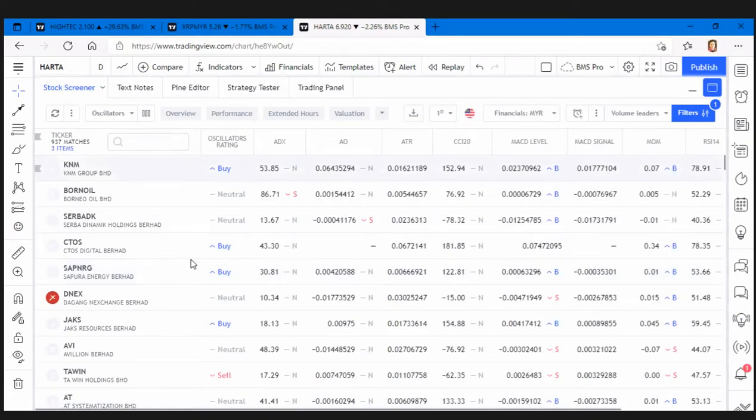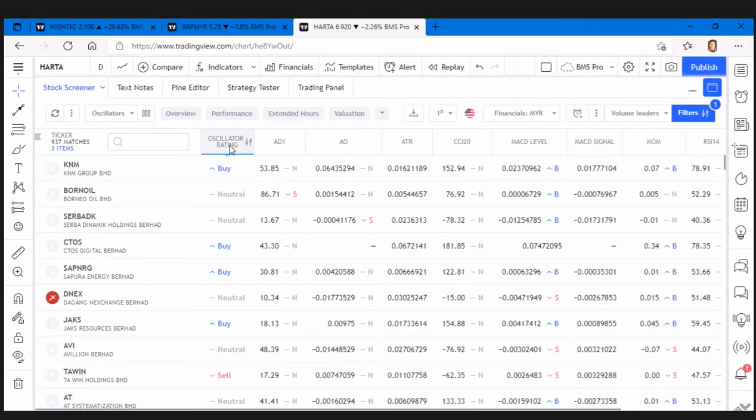You can screen for stocks here, based on the TradingView criteria. These are the indicators: ADX, awesome oscillator, ATR, all right. MACD level, MACD signal, momentum, RSI 14. Based on all these built-in indicators of TradingView.